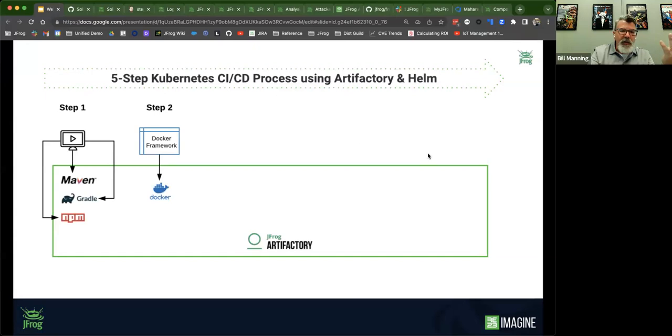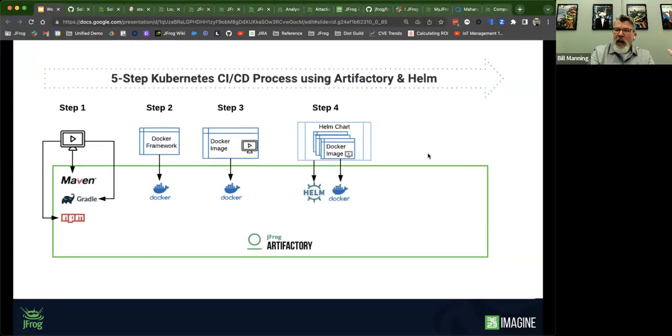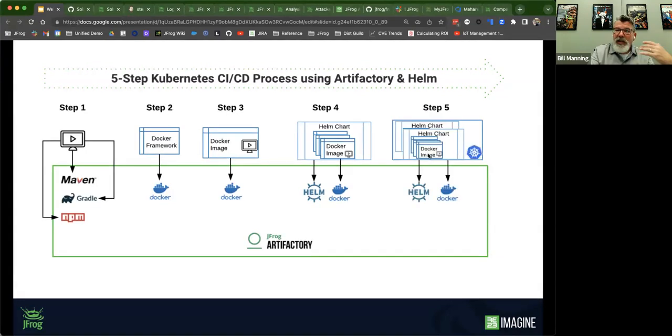Use this as your Docker framework for your base level container images and the application hosting images that you want to do. Use this for your Helm charts and use the metadata from all the pieces and components inside of Artifactory that you're using for your services. You can query and pull those, even create multiple applications and deploy those out using our distribution with our edge nodes and our release bundles.